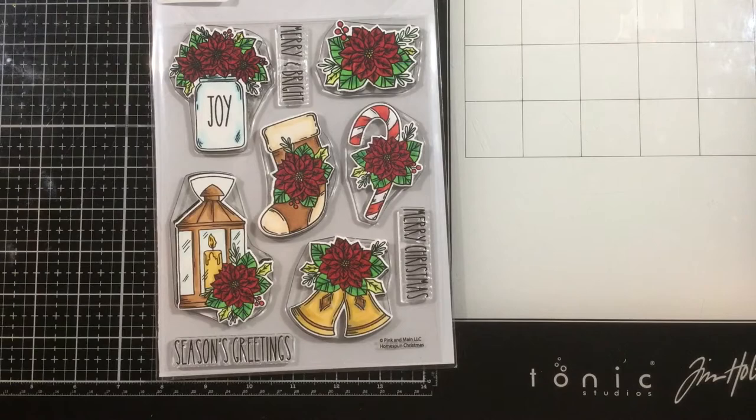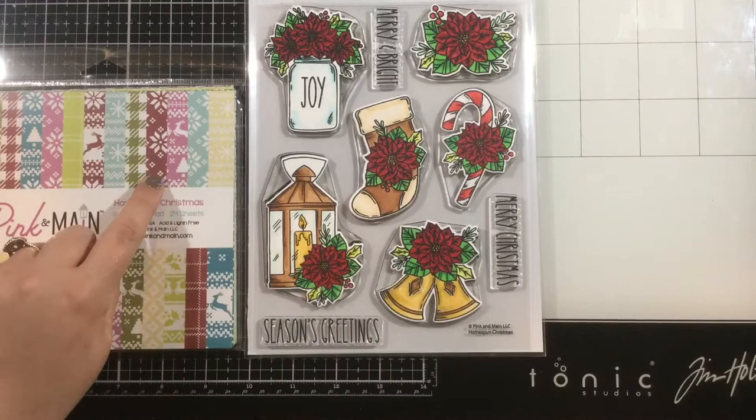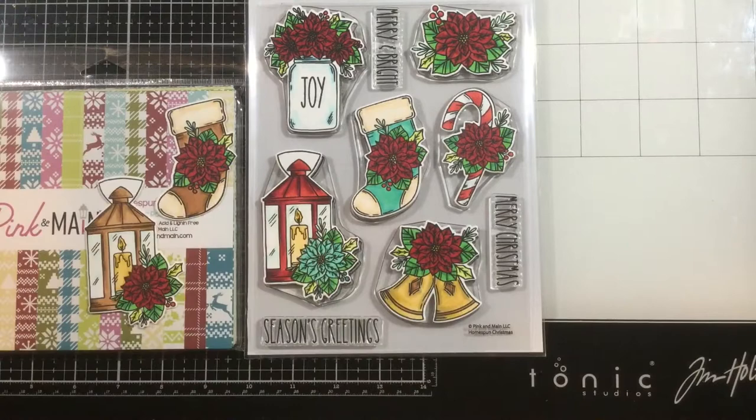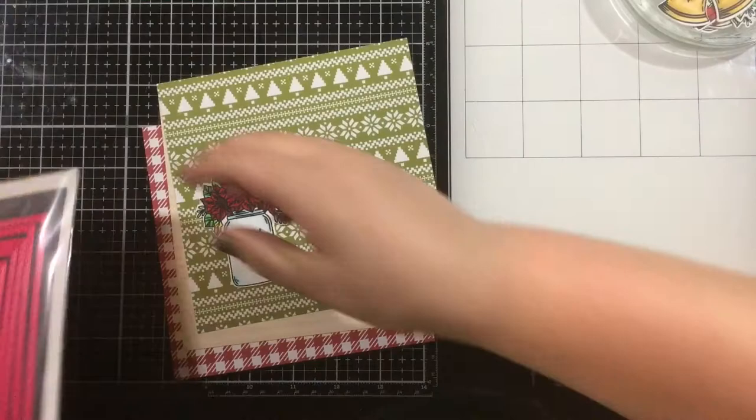Now off camera, I went ahead and I stamped and I colored all of the images from the Homespun Christmas stamp set, and I die cut those out with the coordinating dies. I tried my best to keep to the colors of the pattern paper. So I really loved that traditional Christmas color, and I brought in some brown as a neutral. But then you can see here that I also colored a little bit of those teal colors to bring a little bit of a non-traditional feel in.